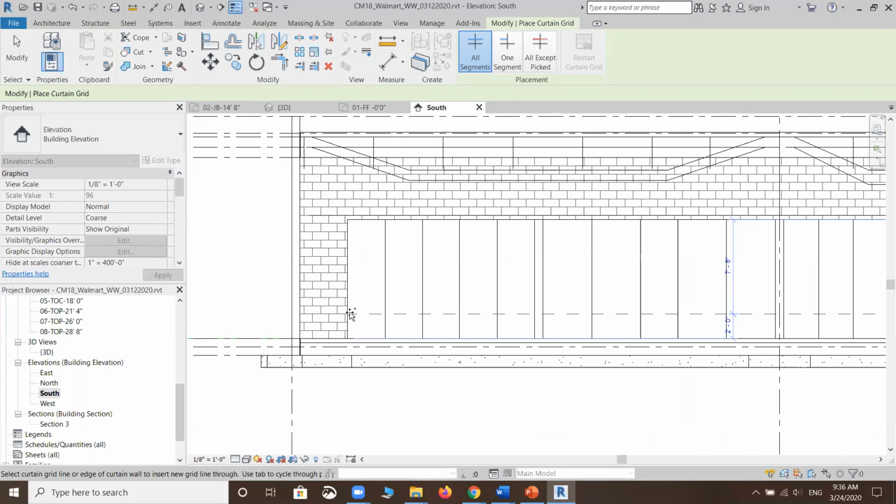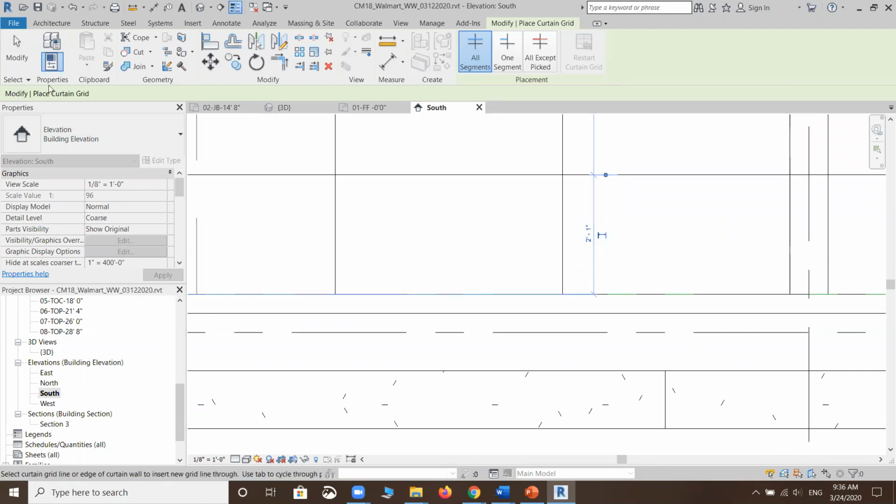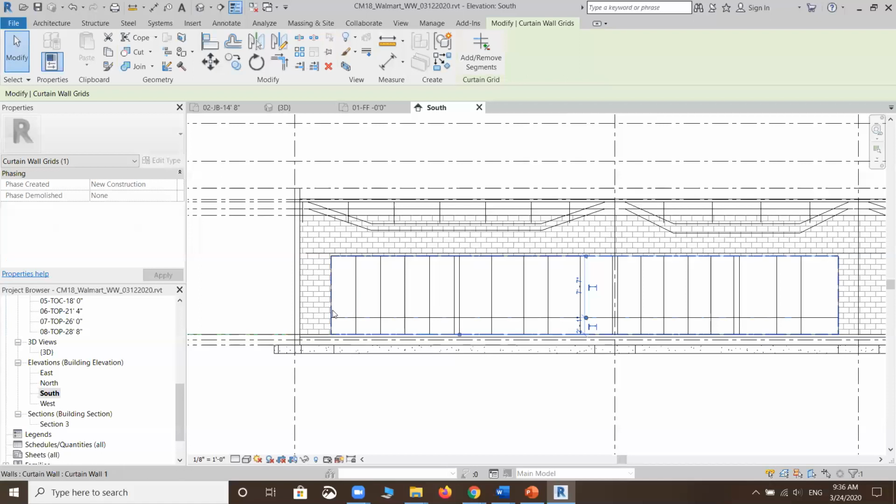Okay, so now the location of this horizontal cutting grid is supposed to be 2 foot 1 inch above ground. Sometimes it's very difficult for you to get to exact 2 foot 1 inch. You may get 2 foot, you may get 2 foot 6 inches. But that's okay, like I said, just go ahead and place it right there. Once you place them, you are going to click on that temporary dimension and change that to 2 spacebar 1, so you can get 2 foot 1 inch. Okay, so click on modify. Now, like I said, when you place this cutting grid, you will see it's been placed completely across the whole panel.